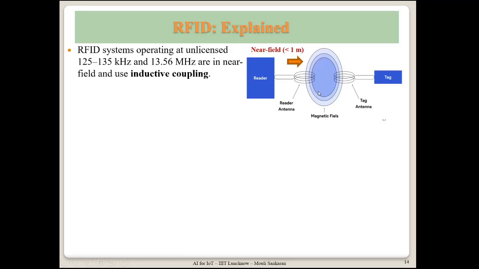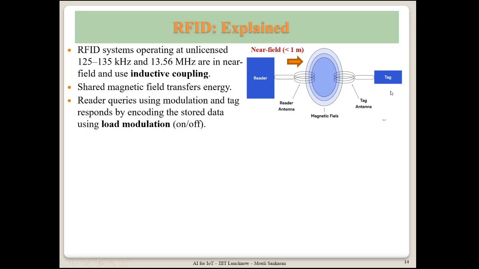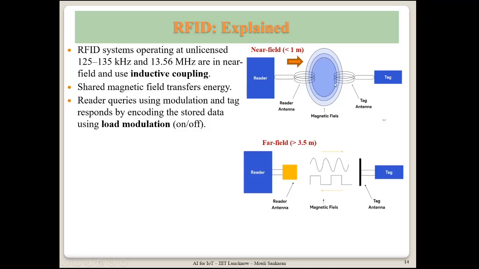There are two types in RFID: near field and far field. Within 1 meter distance, it can be read in near field, and lower frequencies are used for near field. The reader transmits an RF signal on one of these frequencies, and the tag sends back the information as an RF signal only, but it reads from the memory stored inside. It's called load modulation. Don't worry about this. The bit pattern is sent by switching something inside it on and off. That is near field.